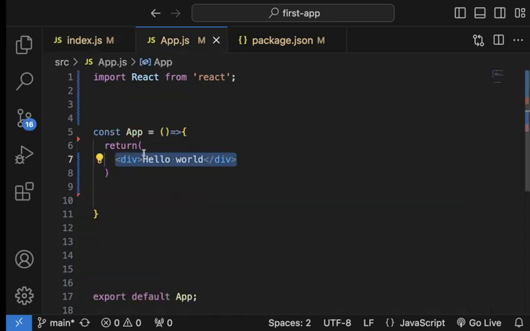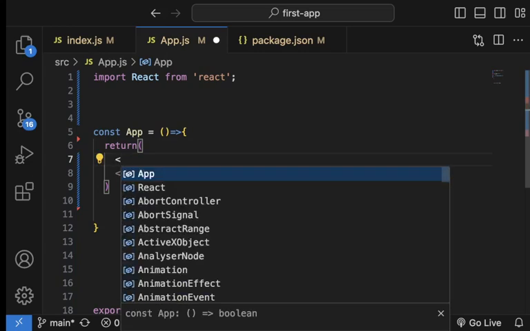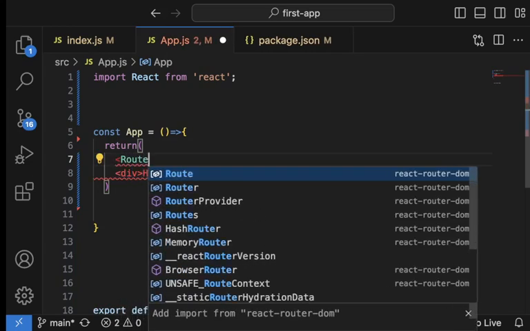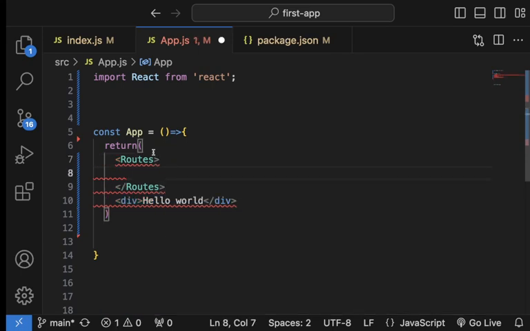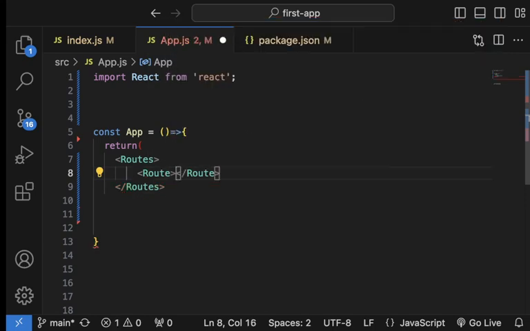Then we did something like this. Routes. Then inside these routes, what do we put here? We put Route.